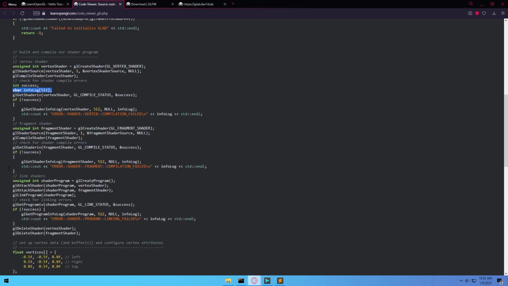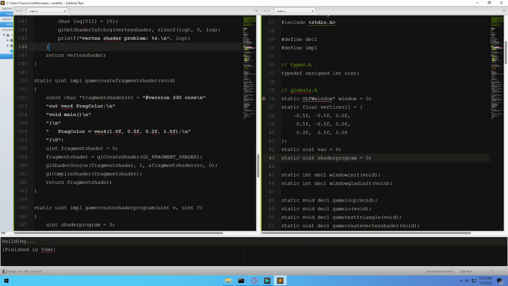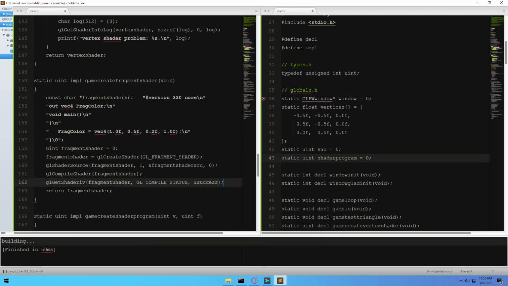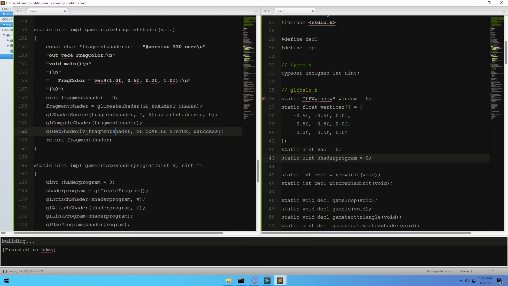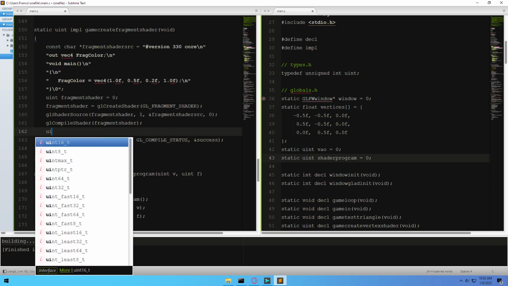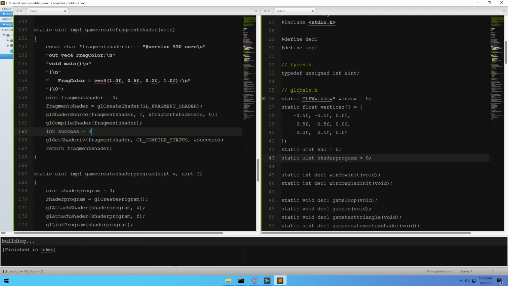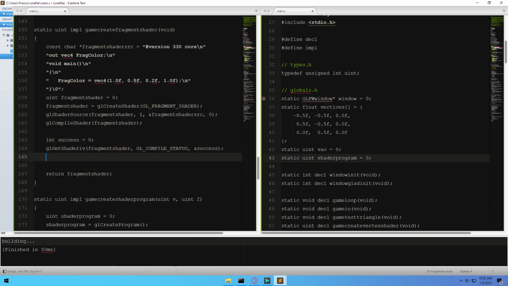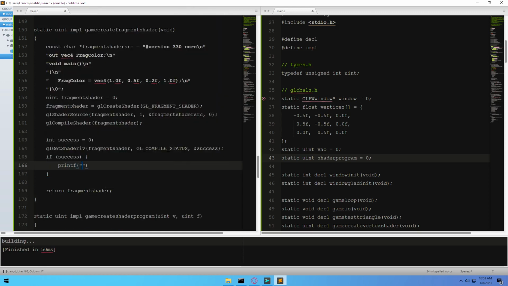And then let's do the same for the fragment. I think the code is pretty much the same, but just to be sure, I'm gonna copy the exact same thing. So fragment shader. So if it is success, I'm gonna say printf, fragment was successful.